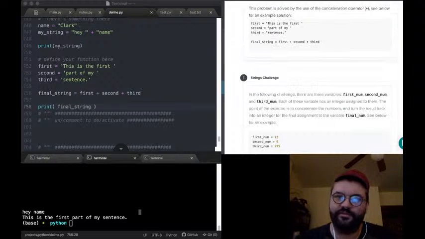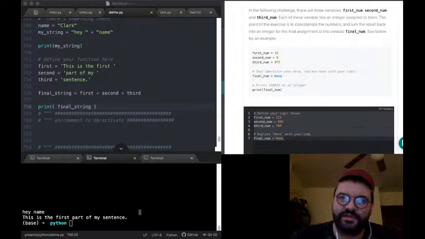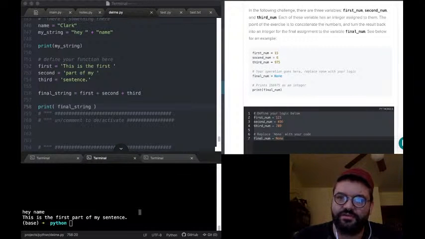Okay, so in the following challenge there are 3 variables, first, second, third num. Each of these variables has an integer assigned to them. The point of this exercise is to concatenate the numbers and turn the result back into an integer for the final assignment to the variable final num. See below for examples.